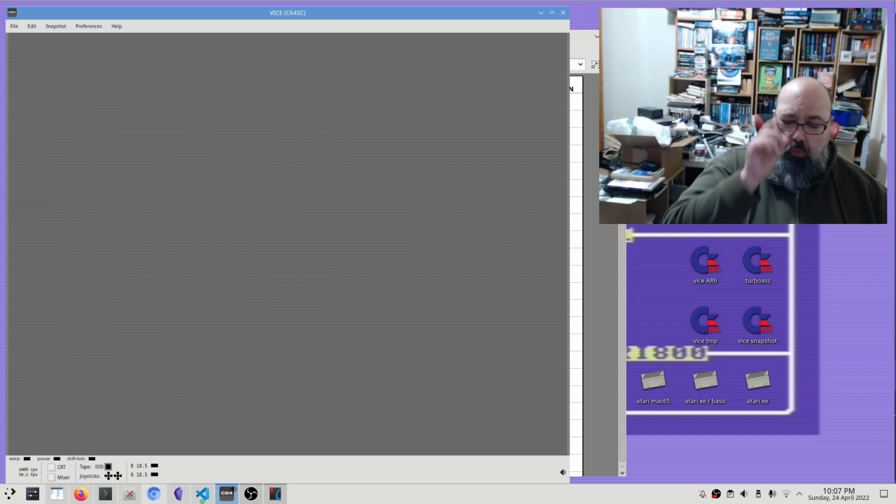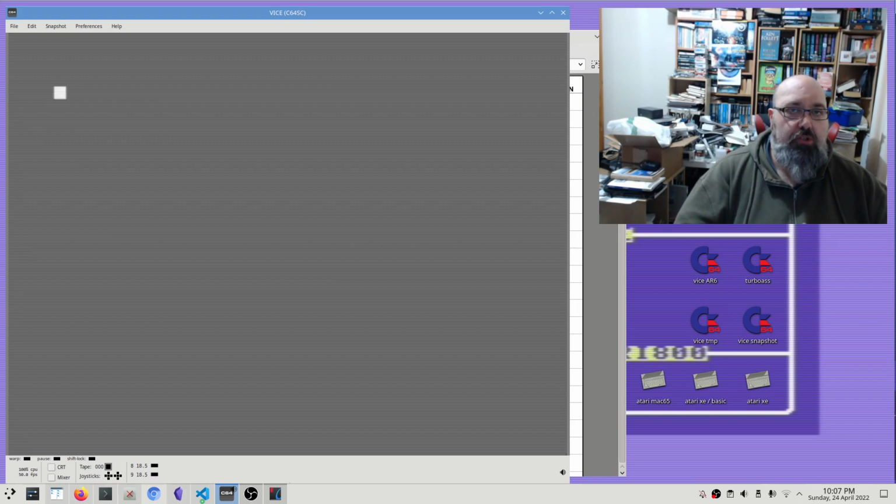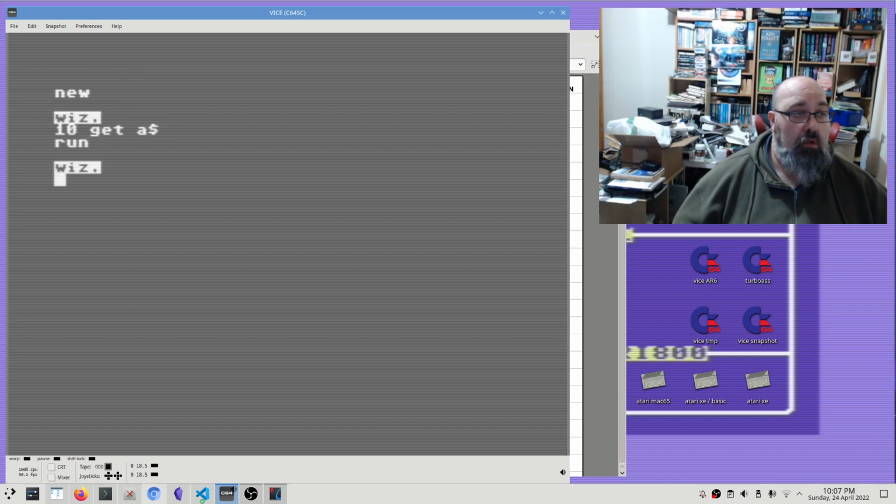Now get works a little bit differently. Get, as I mentioned, just reads the keyboard buffer in memory. So let's create a new listing. So it works on the fly. If we have a command that says get a string, and we run that, we go straight back to our prompt, because it literally just reads the memory location and then it moves on.